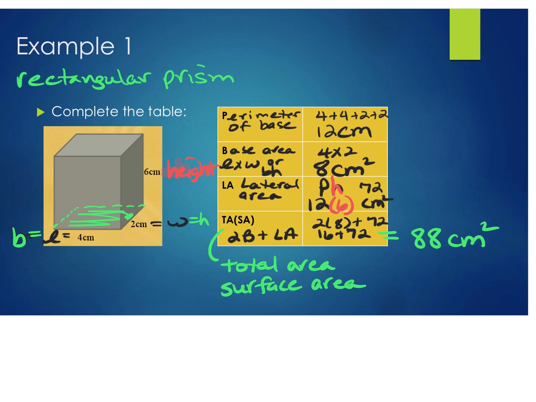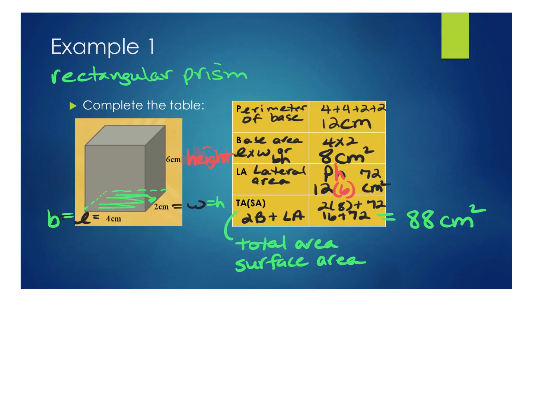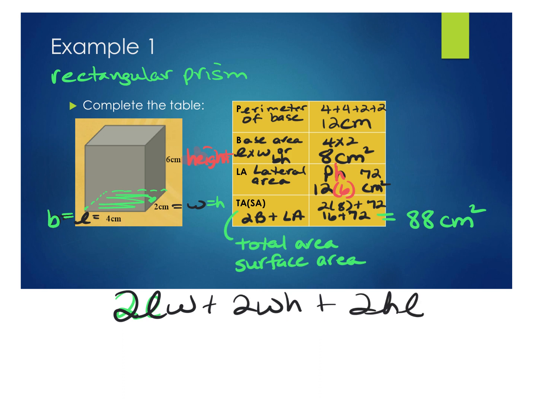Back in middle school, they probably didn't teach you this formula. The formula they probably taught you was this one: 2 times the length times the width plus 2 times the width times the height plus 2 times the height times the length. Something like that, where you have a top and a bottom rectangle, and that's why you multiply it by 2, and then a front and a back, and a right and a left. Or you could have also done them individually, added them, and then multiplied by 2.